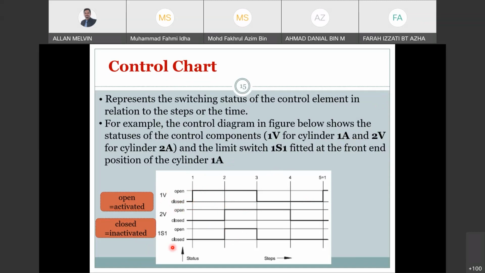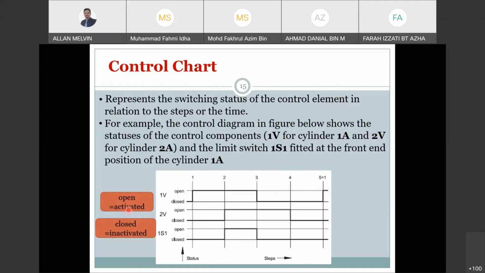It depends. If your circuit uses 5 switches or 5 valves, you can put 5 charts like this. Okay, so these are step 1, 2, 3, 4, 5. This is the condition. You can put closed or open, or 0 or 1. 0 means closed, 1 means open.